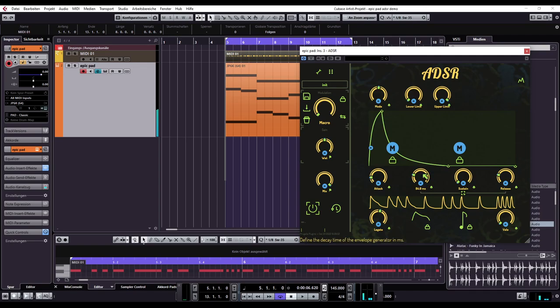Now by default, decay and release are linked, as you can see here, which is useful if you want to make bell-shaped tones like I do here, where the decay and release is the same concept, because sustain is on 0% anyway, so you want it to be consistent. That's very useful.